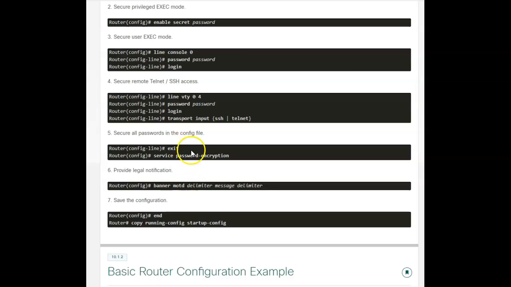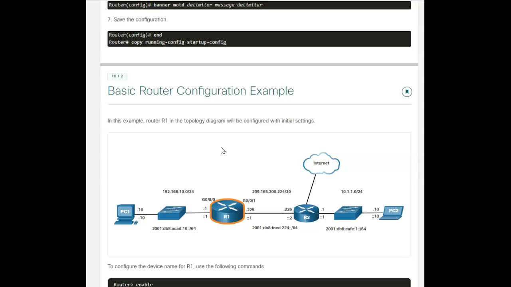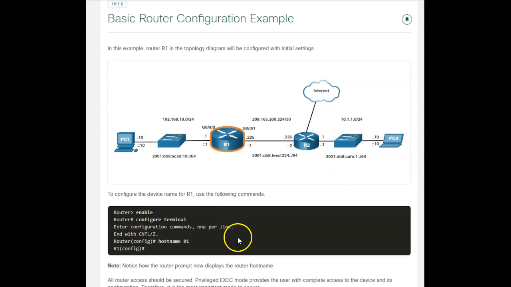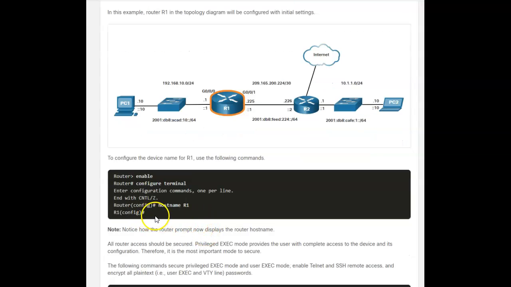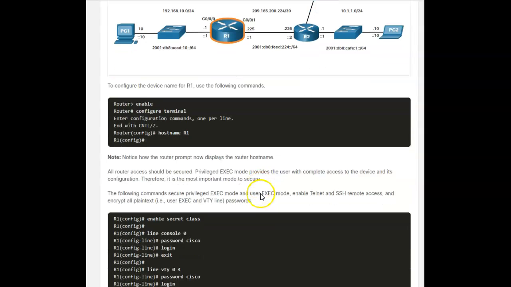So the first lab should be relatively simple, since it should be a duplicate of what you've done on the switch. Here they're going to look at router 1, and they're going to configure name, rank, and serial number for this router. So you got enable, configure terminal, and then the first thing they did was change it to router 1. So of course, as with the switch, what happened? The prompt changed to the new name. Started with router. Once you change the name, it went to R1. The same thing you saw in the switch.